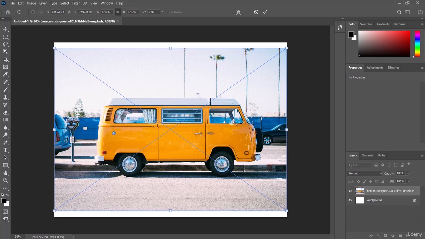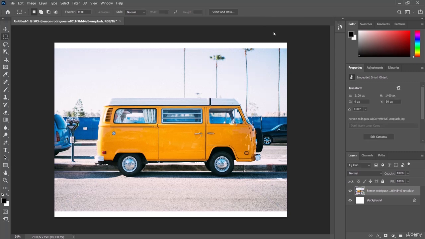Okay, so once you apply the Place Embedded option, you can see here that the image is not yet placed in our document, and you can see here is the pointer, so it's not committed yet. For Commit Transform you can use two ways. You can just hit the Enter button from your keyboard, or you can click this tick mark. When you place your mouse cursor on this tick mark, you can see the name Commit Transform. So let me click this tick mark, and you can see here that the image is placed properly in our document.